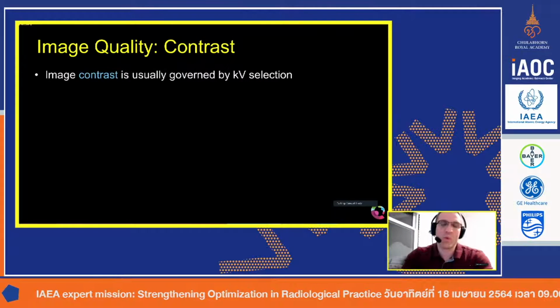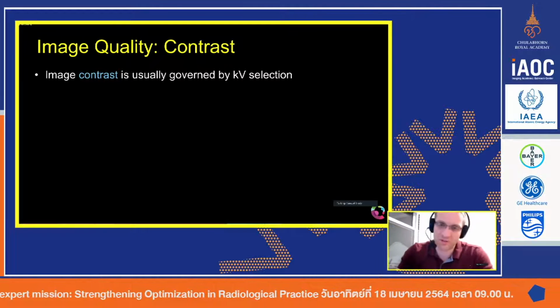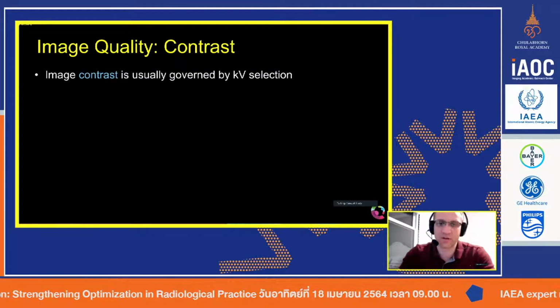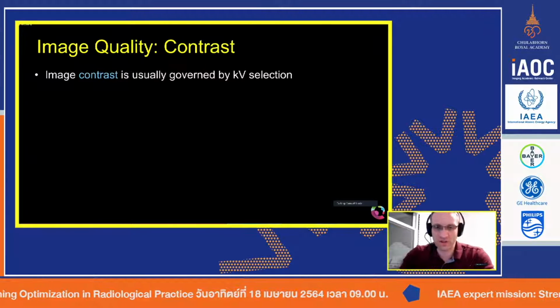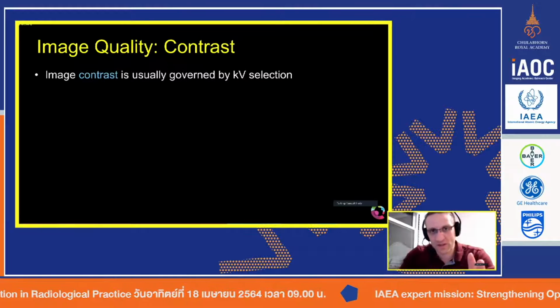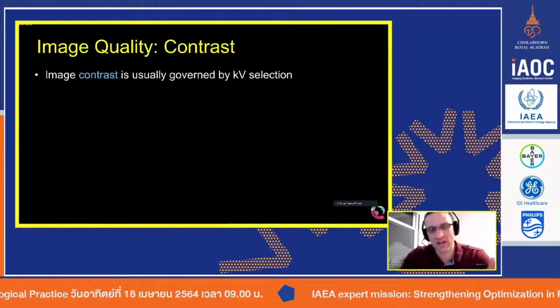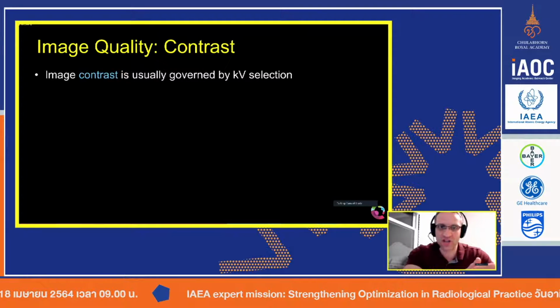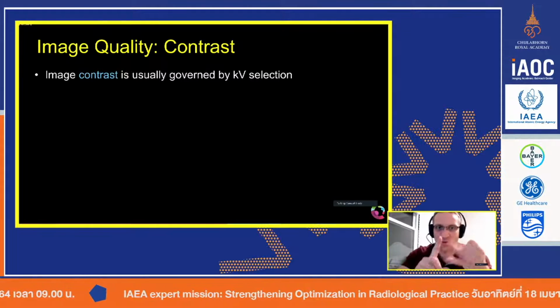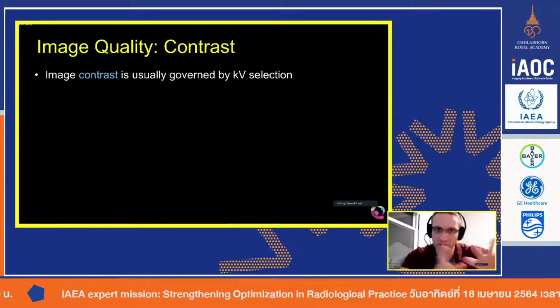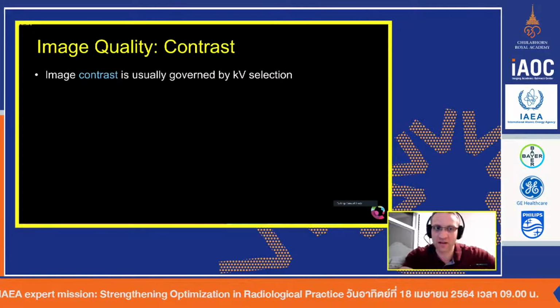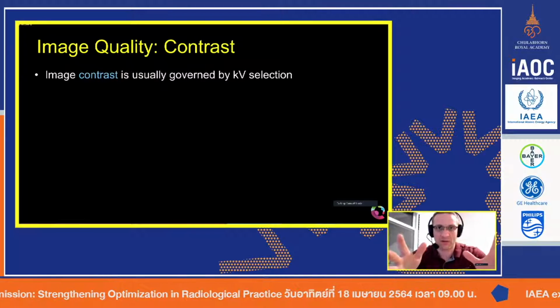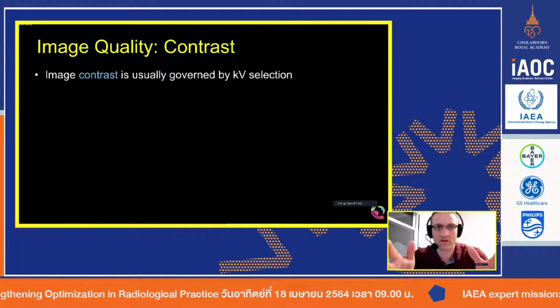So we know image contrast, as we've been talking about with CT, is governed by the tube voltage. So in CT, we were saying that if we acquire everything at 120 kV, but then we change and start acquiring everything at 80 or 100 kV or some lower kV setting, the image contrast would pop. It would show forth stronger.